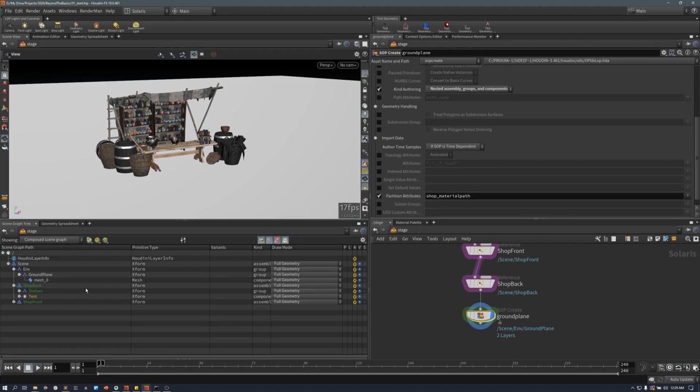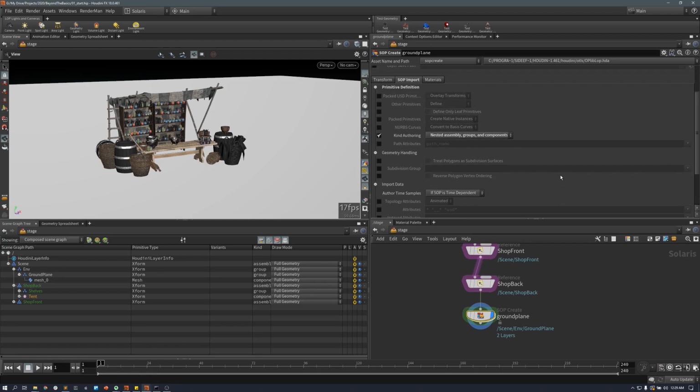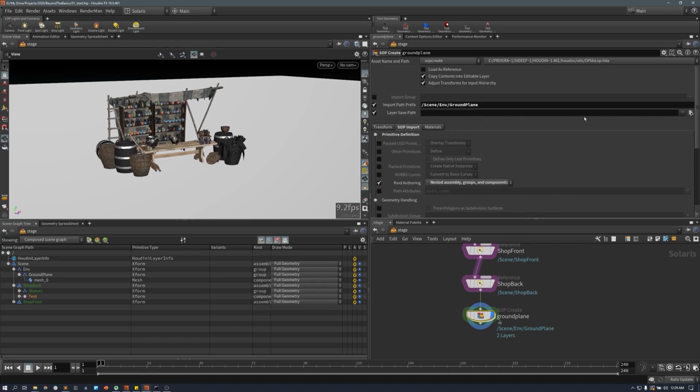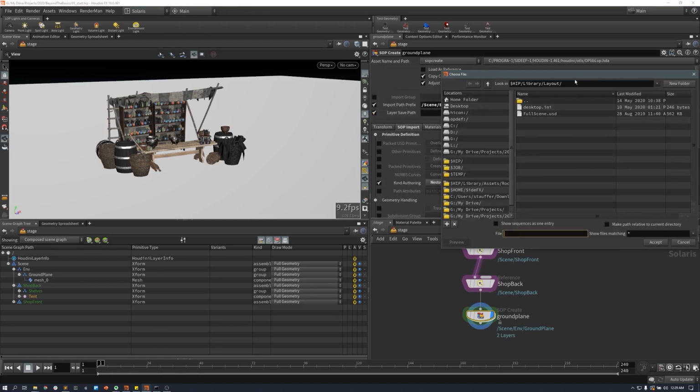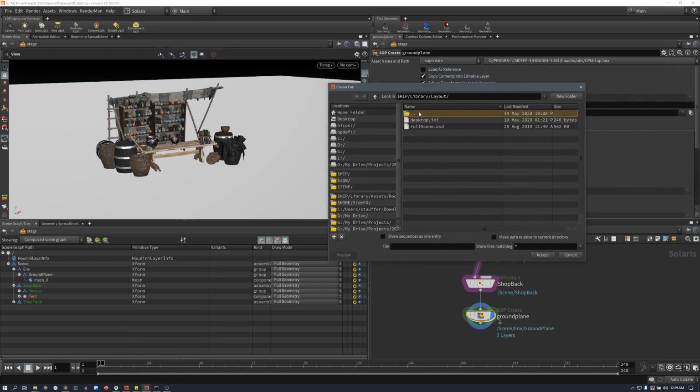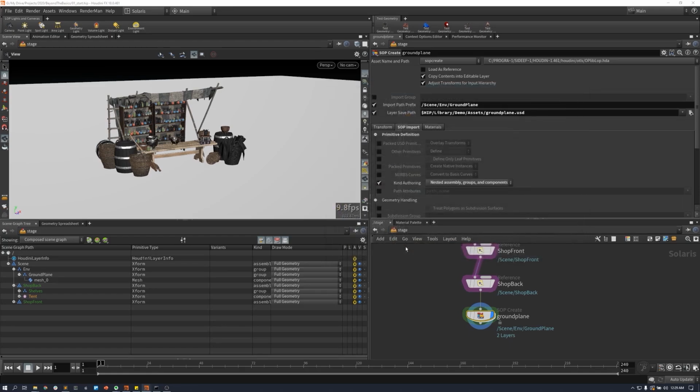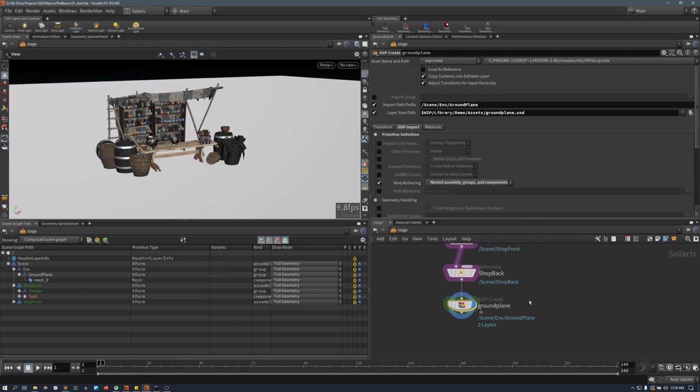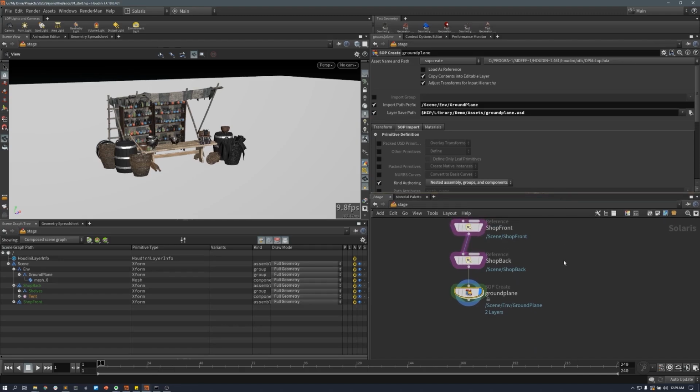So I have that done. I have my ground plane where I want it to be. I also want to make sure that I set a layer save path because I want this ground plane to be written as an asset somewhere. So what I'm going to do for that is in assets here, I'm just going to say ground plane.usd. Okay. And you'll see we'll get some warnings about that later, maybe on some other things, because there should always be a place your layer is going.